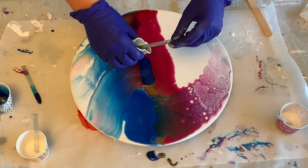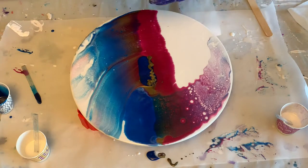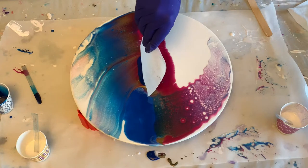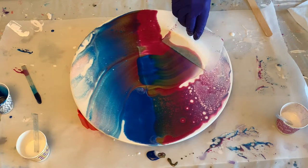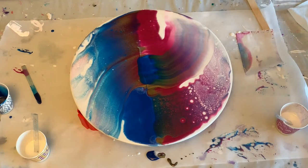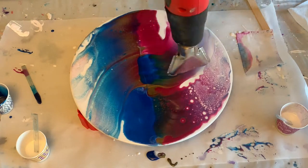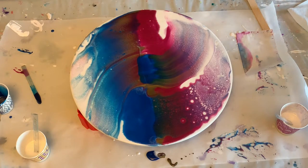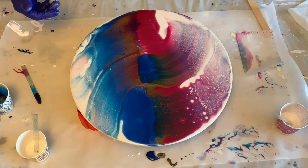So now I'm just going to continue swiping some colors, and then I'm just going to kind of mess around with it and try to get it to be something that I like. This is an experiment piece, so I didn't necessarily expect it to be a final result that I would sell. But I'm going to mess with it and try to get it to look somewhat like a painting instead of just an experiment. So I'm going to let you just watch the process here, and then I'll be back towards the end to talk through some of the results that I saw.